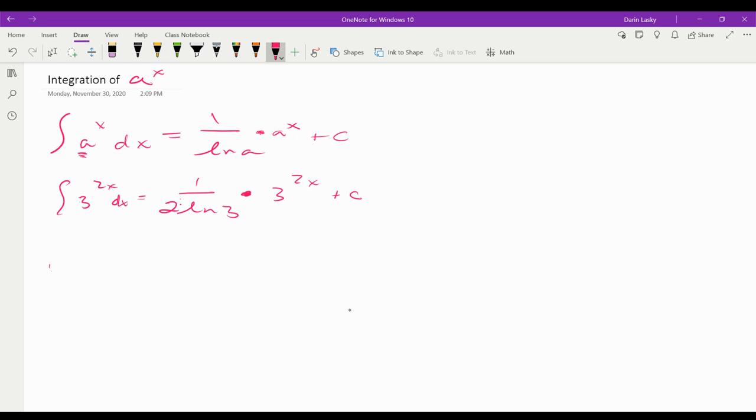Now, don't forget that this 2 comes from that piece right here. You always have to take into account that piece. So that is literally the derivative of that. If you want to say it, that'd be like u prime. So if this was a u substitution, that would be u prime. These extra numbers that come out in front are usually from what's in the exponent. That's why I wanted to draw your attention to this one.